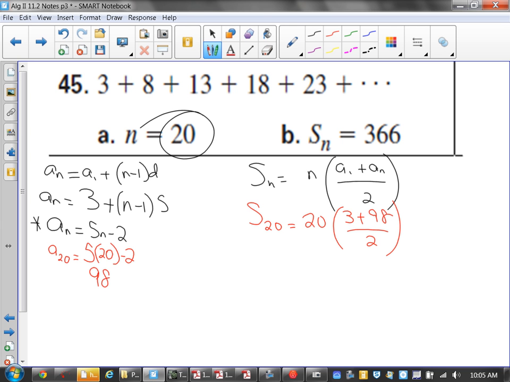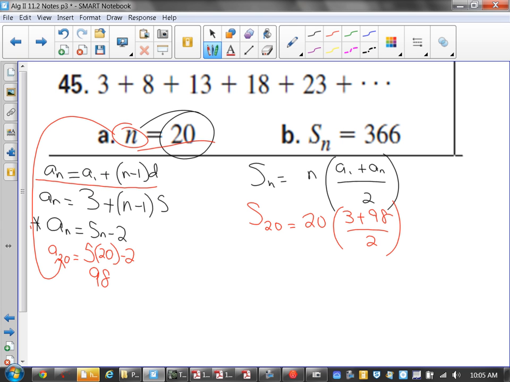Where did I get this equation here? In the red. 8 20 plus 5, 1 times 20 minus 2. I'm using n is 20. So I have to figure out what the 20th term is, because the 20th term goes there. I use the nth term. In order to figure out what the 20th term is, I have to figure out what the nth term is to substitute 20 in for n. There's a lot of substitution going in here.